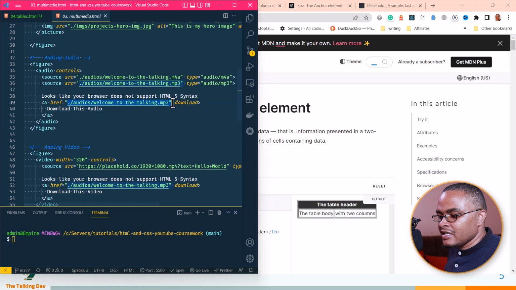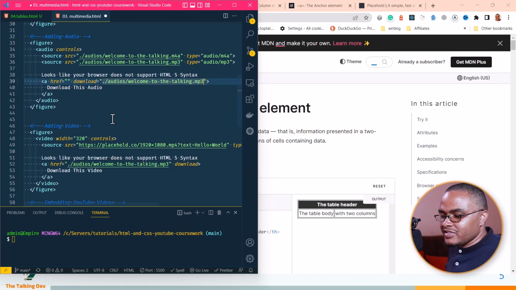and then we added the path to where the mp3 file will be. This is wrong. What should have happened is that this download attribute here is where we'll have our path. And what you need to know is that download works with a relative path, and it must download from the same server, not from a different server. We introduced the same bug here while adding the video.